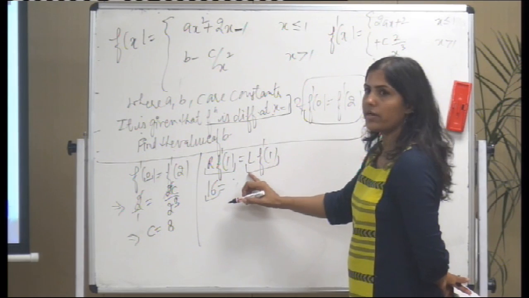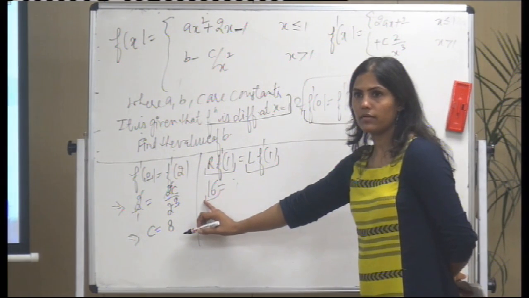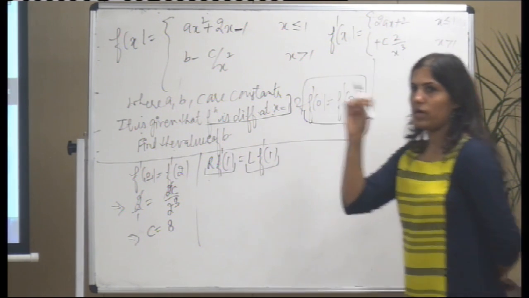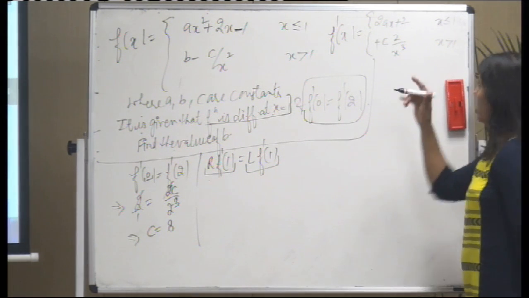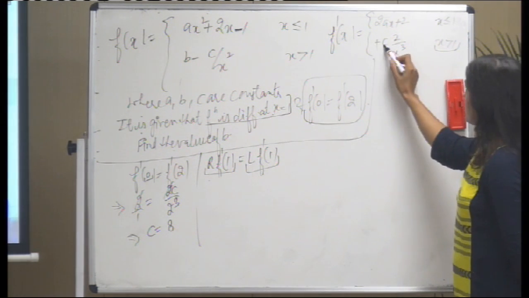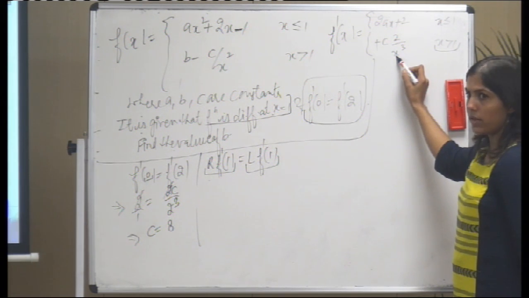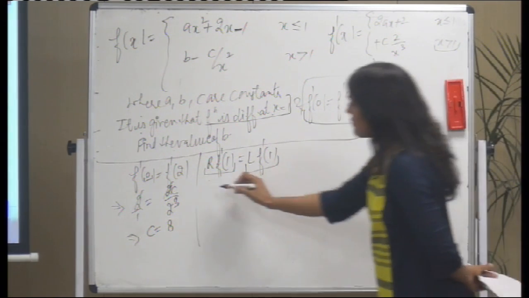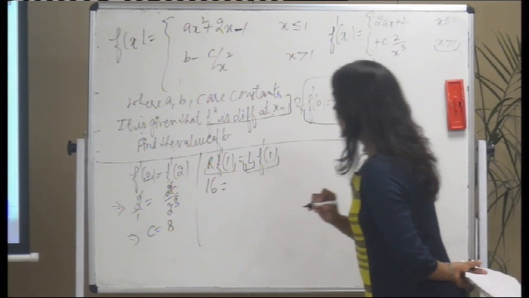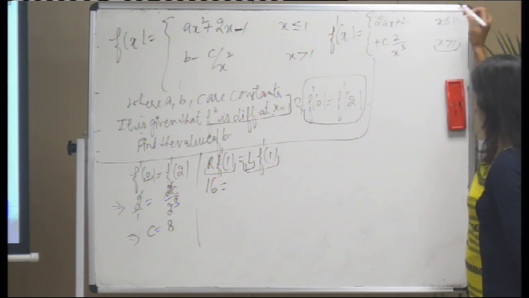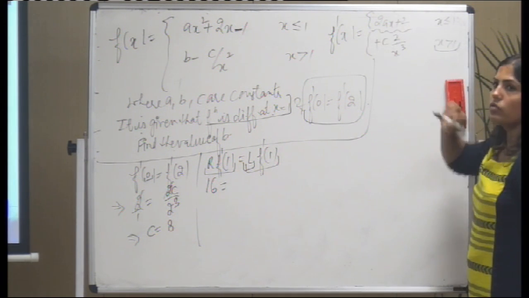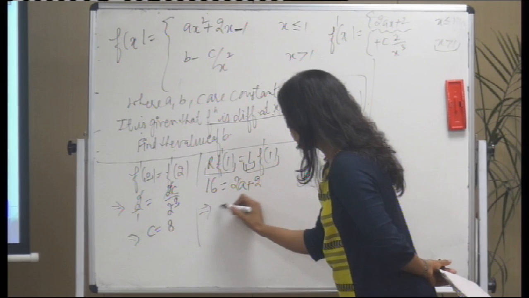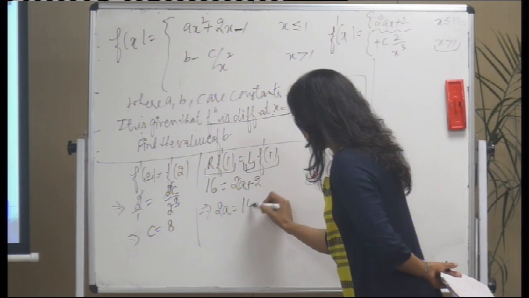Then this is the left hand derivative. Is it clear to all of you? No, it is not. I write it down. At 1, right side of 1, the derivative is c times 2 by x³, with x value 1 and c value 8, so 8 into 2 is 16. The left derivative is 2a + 2, and a we don't know. So 2a + 2 = 16, which implies 2a = 14 and then a = 7.